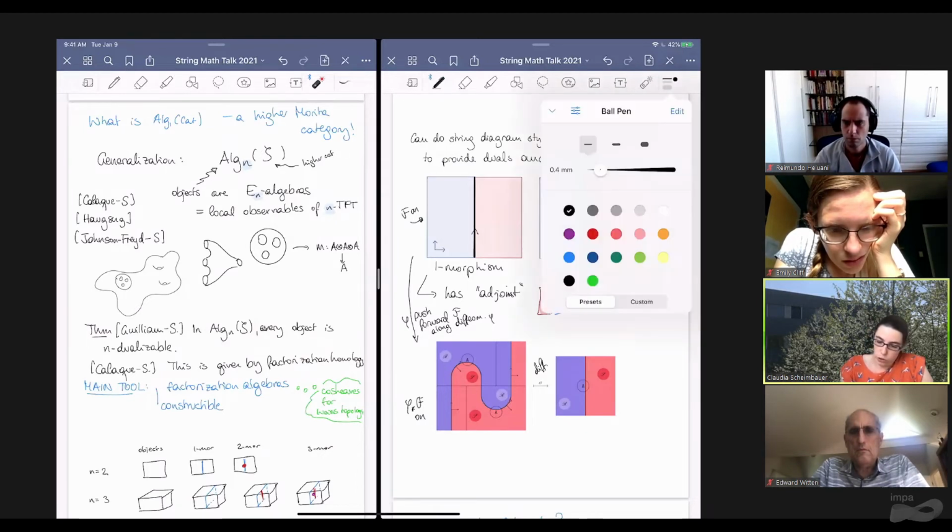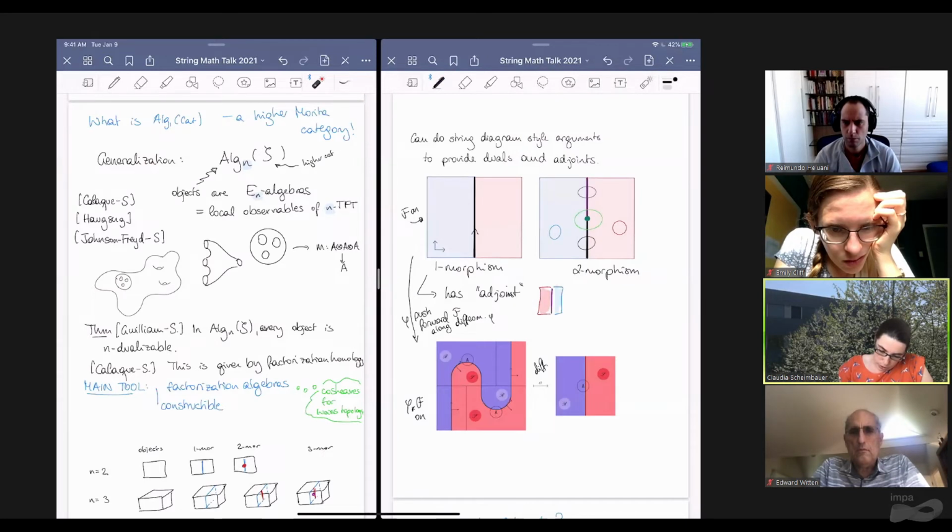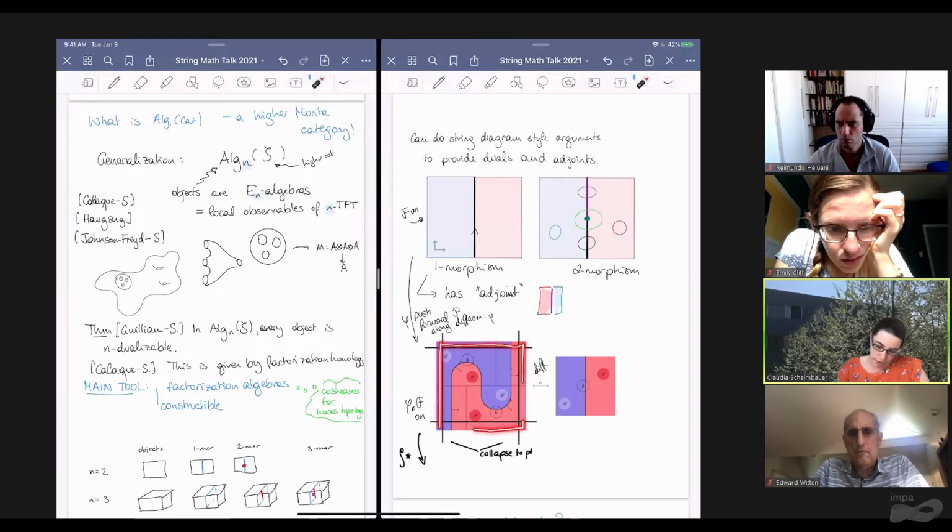And so we can do a little trick here, namely, we can do another push forward where we take everything between lines like such and collapse them away to a point. And we take everything between lines in the other direction and collapse away. And if you look at what happens now outside of this, there I just have my blue left or my red left as before. So if I push forward, I get a factorization algebra like the one exhibited here.